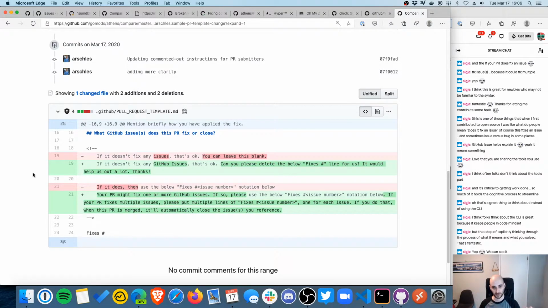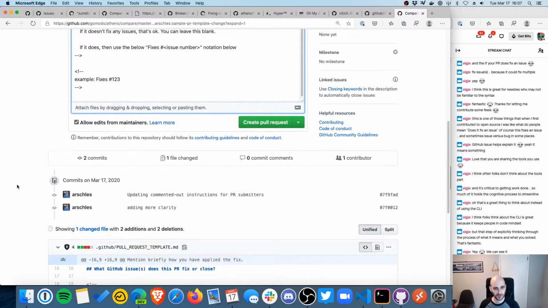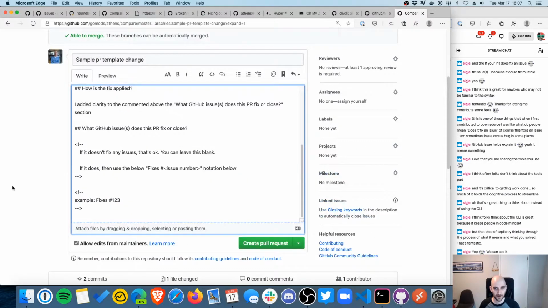So you really got to check this and make sure: does this look good? Did I make the right changes that I wanted to make? Am I missing a commit that I might not have pushed up to my branch on my fork? Stuff like that. So just take your time on this. I'll be honest, sometimes I don't take my time and I end up pushing something that I just didn't do right. And that's okay. We're nice.